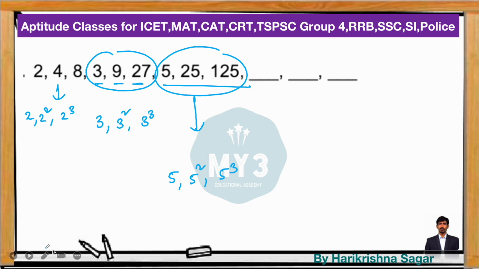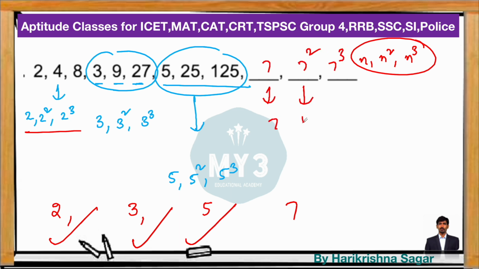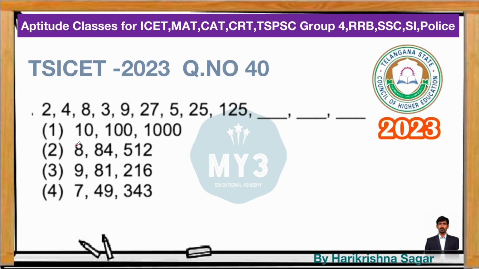So if you observe the numbers here, these are prime numbers. Starting with 2, and the next one is 3, and the next one is 5. And they are going with the triplets. What is the pattern? n, n square and n cube, and that too the n value is a prime number starting with 2. So 2, 3, 5. What is the next prime number? 7. So your answer choice must be 7, 7 square and 7 cube. 7 square is nothing but 49. 7 cube is nothing but 343. This should be the possible answer. So you can look at the option choices. There is only one option having that. You can mark it as an answer choice. Moving forward to the next question.